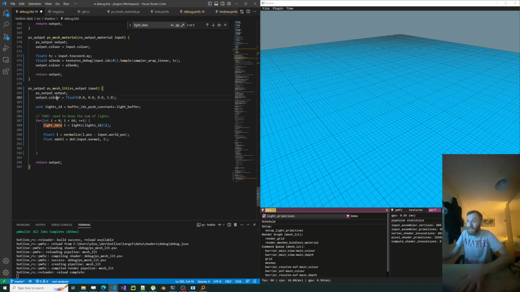Color plus equals L dot color times... Well, I could do some hack, but there's a nicer fall off. Linear fall off with a power. L dot color times N dot L.